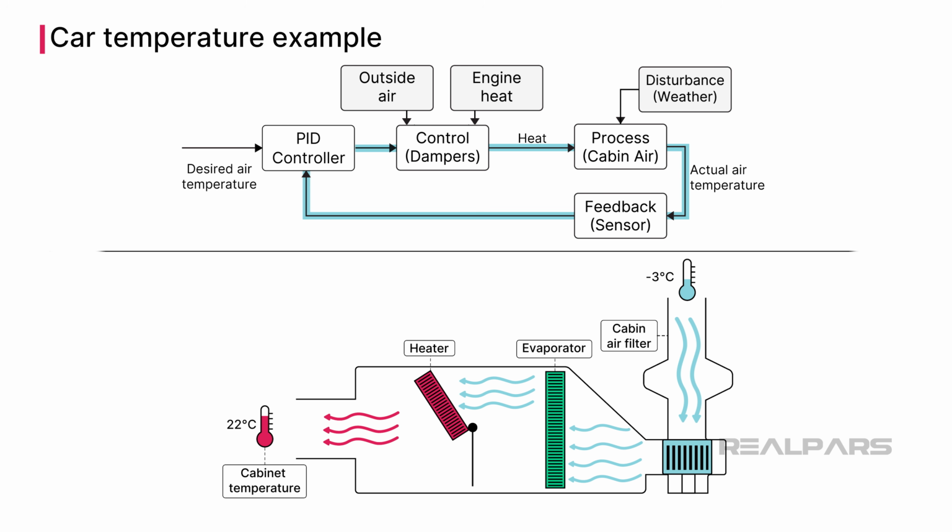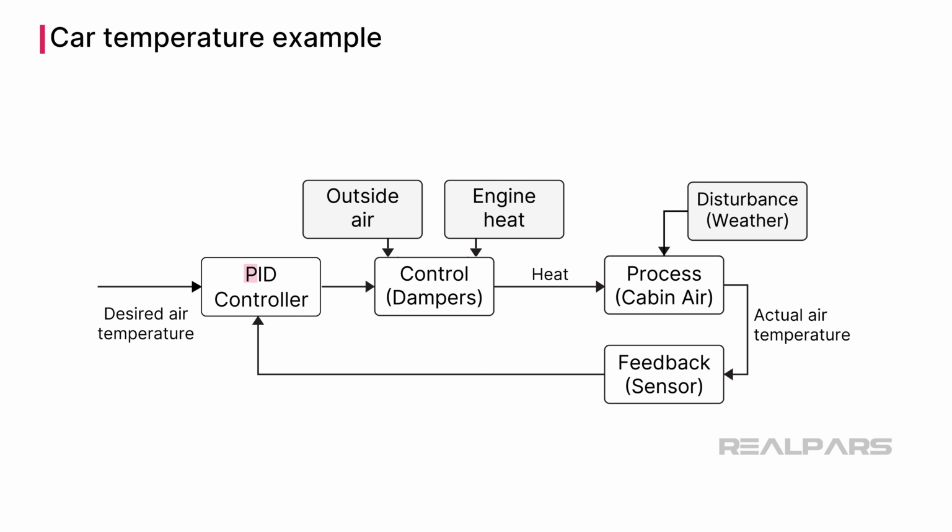Are the dampers opened fully? Are they throttled? How quickly do they move? That's where the P, I, and D of PID control become essential. We don't want the cabin temperature to increase past the set point or too slowly. Obviously, damper movement is critical. The PID algorithm determines the control action.